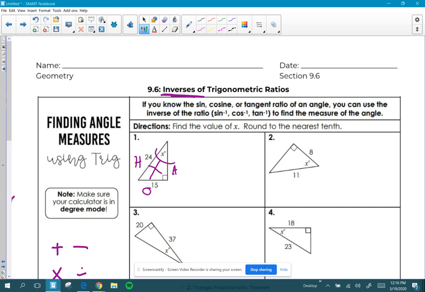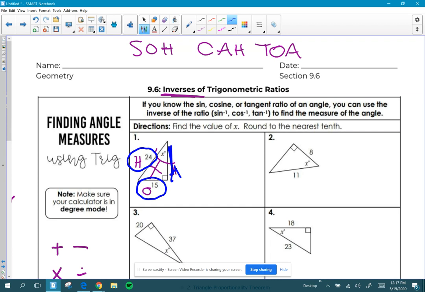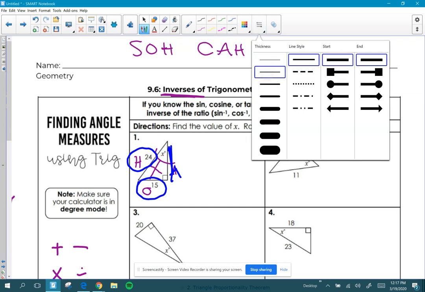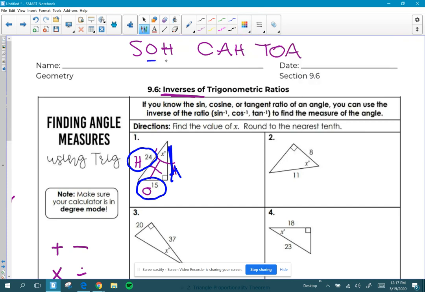Now I'm asking myself, out of the SOHCAHTOA acronym, which one can I work with here? Which one do I have enough information for? So if we kind of circle everything that we're given the same way that we usually do, I have the hypotenuse, there's something there, and I have the opposite, there's something there. The adjacent side, I don't have anything. I have no number. It's useless to me. I can't use it. So since I have the opposite and the hypotenuse, that is OH. So I would be using sine.